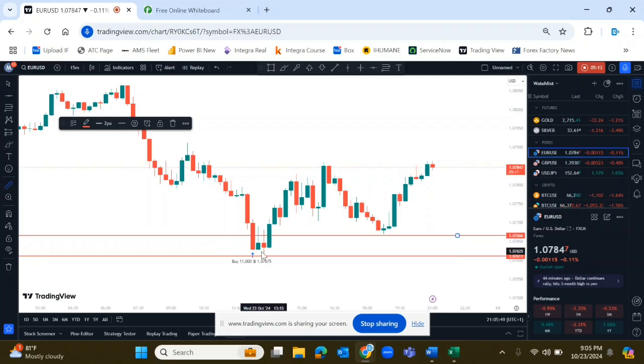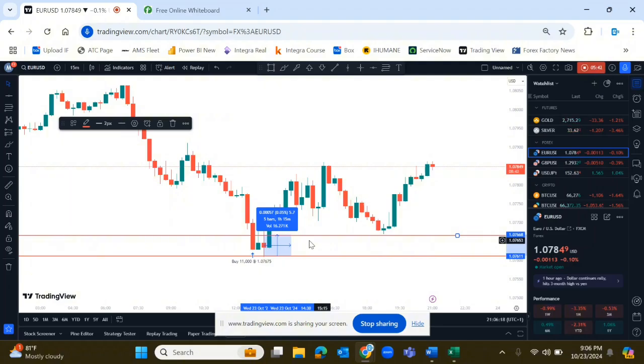Don't worry, as we proceed in these episodes, when we come to the intermediate episodes, we are going to take you through how to use all these platforms and applications for your own understanding before you start taking trades in real life. Okay, so now you can measure it. Let me say from this point to this point, you see, is 5 pips. So that is it.